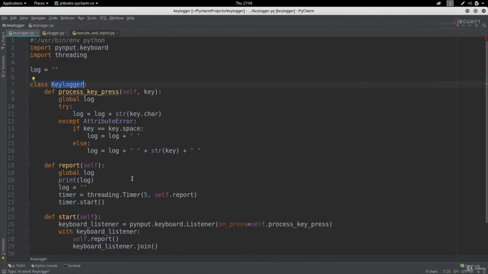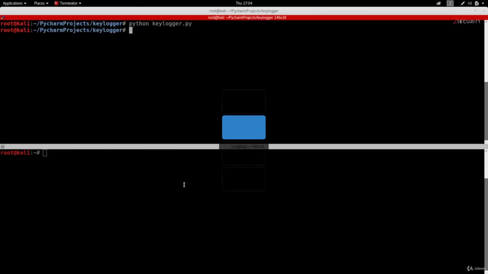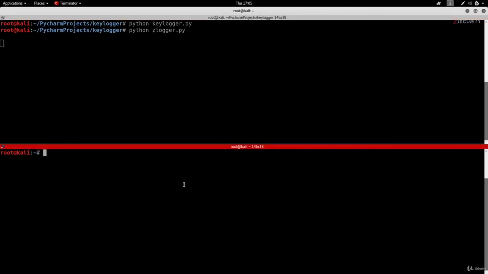Again, the code in here is still not very pretty and still has a number of bad practices that we'll fix in the future. But for now, let's just test this and make sure that it still works. So if I just go python zlogger.py and start writing some stuff in here. So let's say this is a test. And you can see that it recorded this is a, and test should come up in the next iteration. Let's write something else. Again, something else comes up, and then everything is going to be cleared on the next one. And perfect. So it's working perfectly, exactly the same way that our previous code was working.